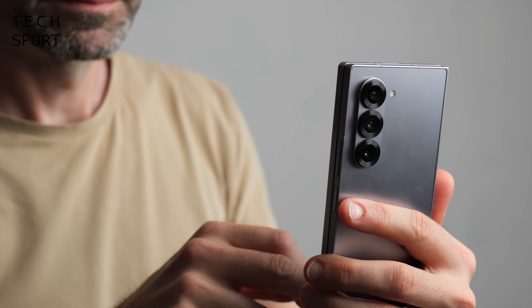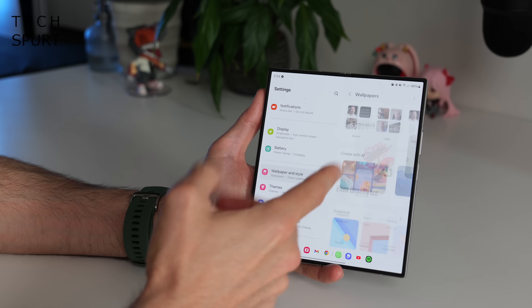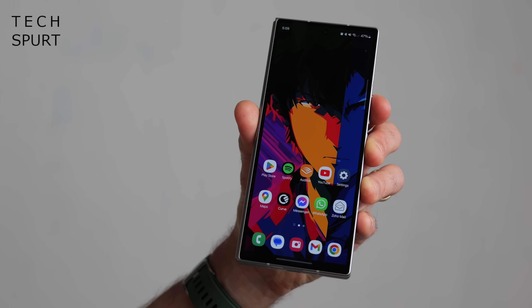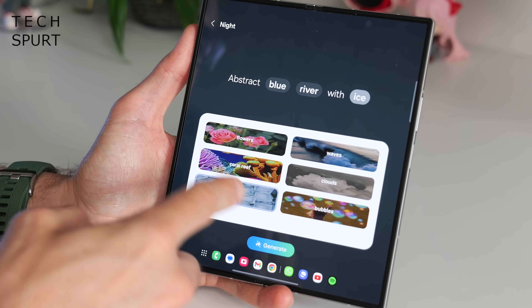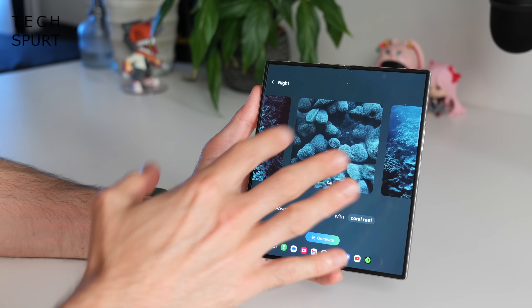There's plenty of other AI features built into the Z Fold 6 as well, including Chat Assist, which is part of the Samsung keyboard — this can reply to messages on your behalf if you can't be bothered to put down your game for 10 seconds. For students and people in lots of meetings, the voice recorder can transcribe, translate, and provide a brief summary of anything said. You can also get AI to generate a wallpaper — just tap different style options, hit generate, and whatever you asked for is generally presented.